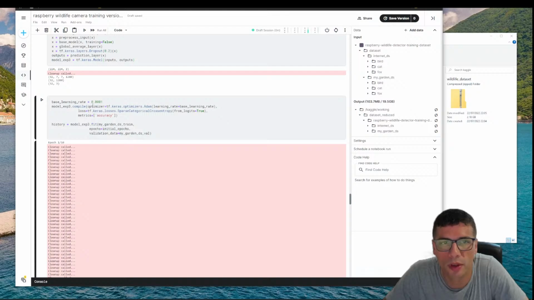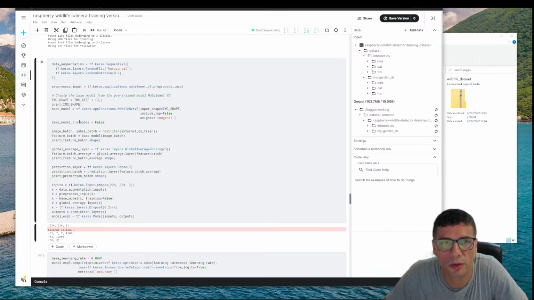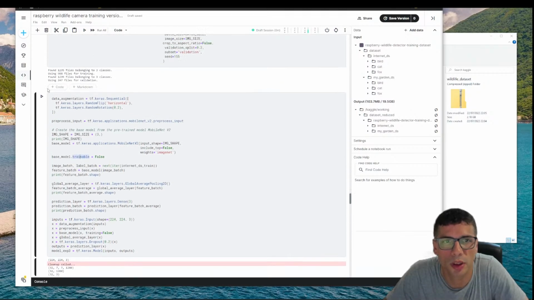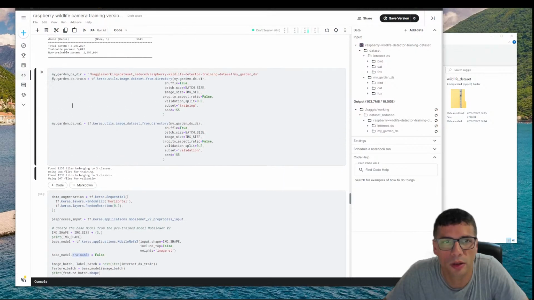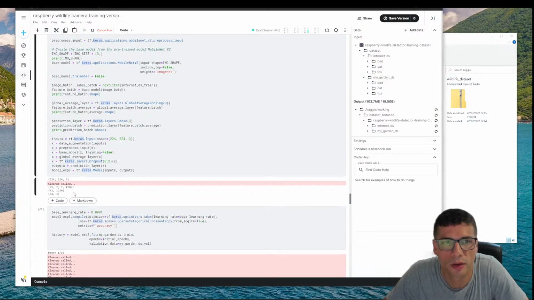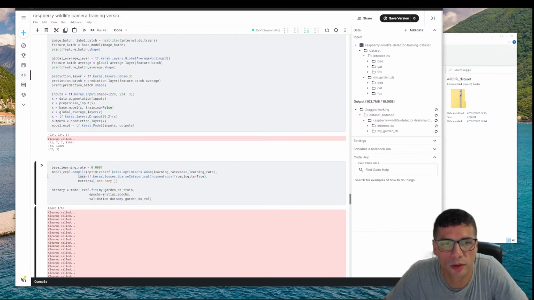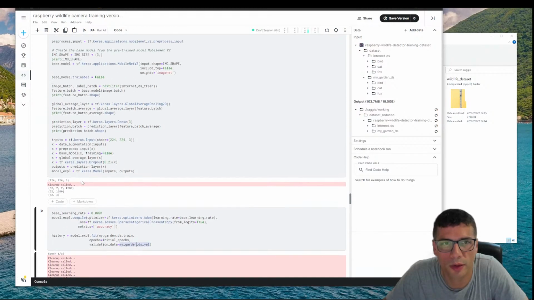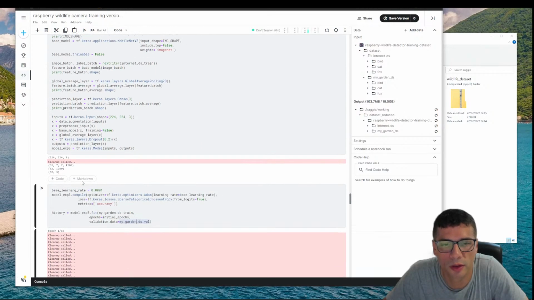So I think I could just train this for a bit longer. And maybe I won't start from the beginning again. Let me just initialize everything. I'm going to call how many epochs? Initial epochs.